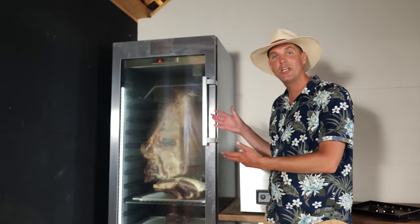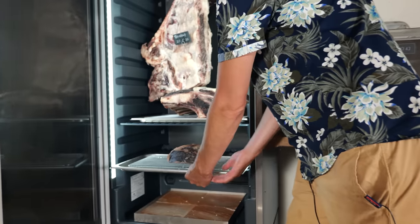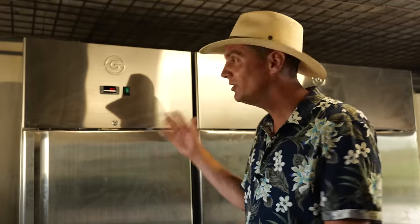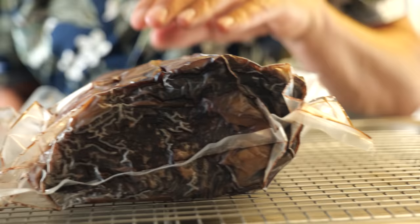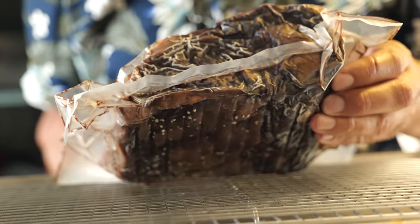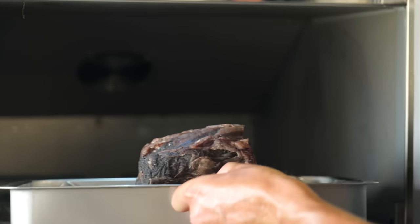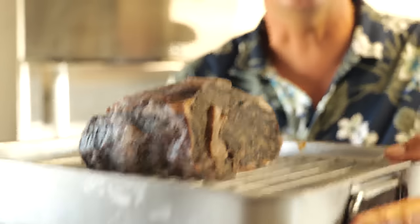This is my dry aging cabinet — multiple projects going on, including that beautiful ribeye. It definitely looks dry aged and smells good. In my regular refrigerator I have both the Umai bag and the salt tray steak. The dry aged bag version looks like you'd expect — a plastic bag with meat in it — and it's really darkened up, giving me a lot of confidence. The old-school salt tray project also looks good: nice and dry aged. But is it actually good?